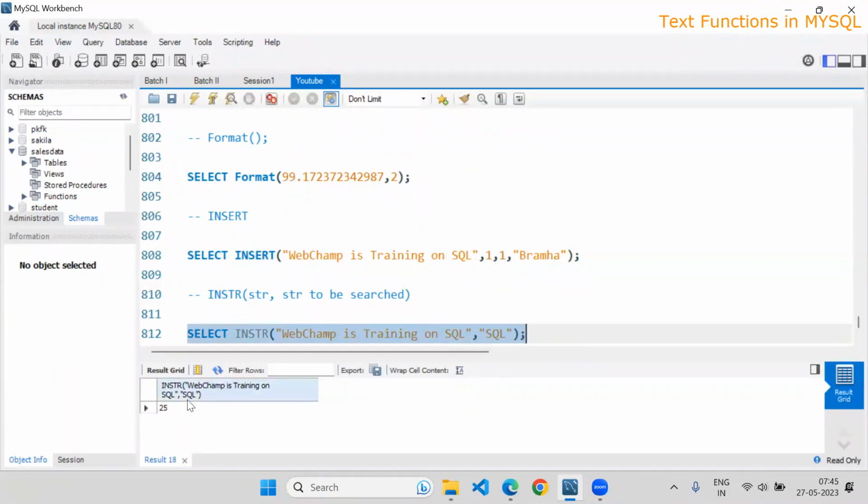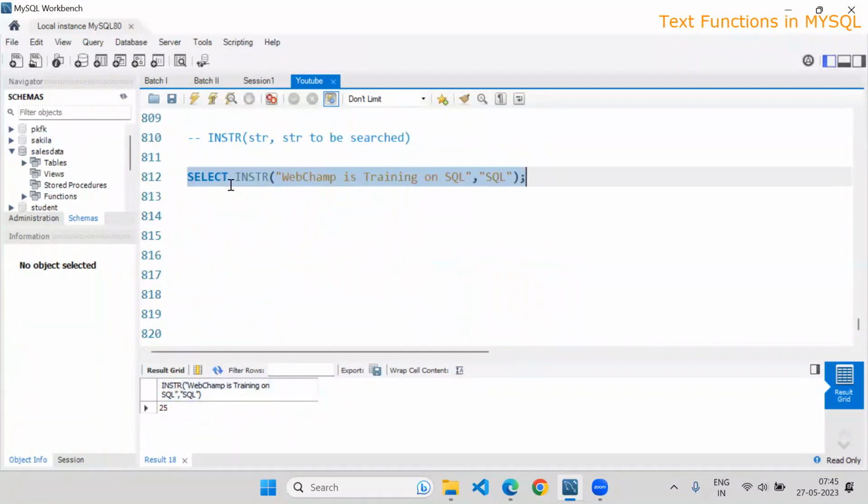And yes, if we get a positive result, meaning a number higher than 0, then we can say that the text we are trying to find exists in the text. Here you can specify any column name, and that is going to work. It will add a new column, since this is going to return a value while querying the data from a table.